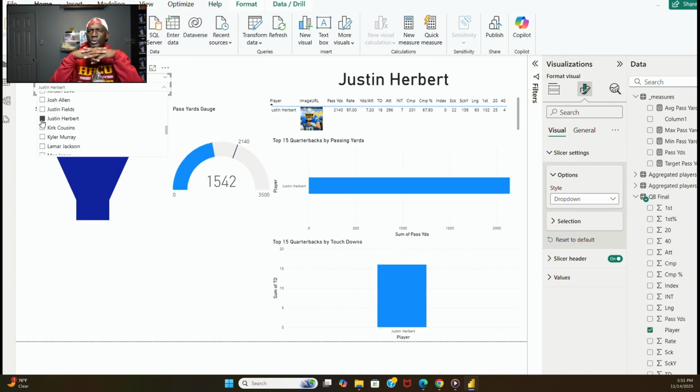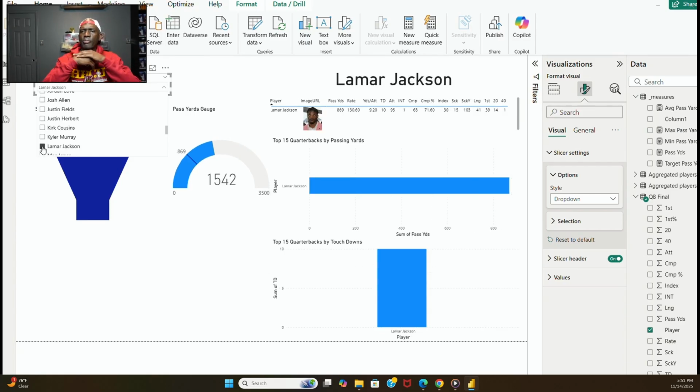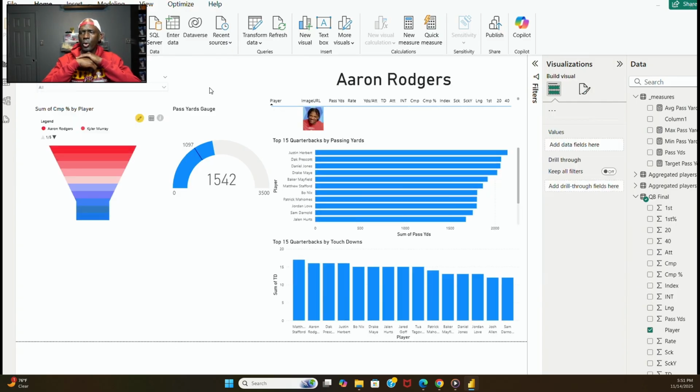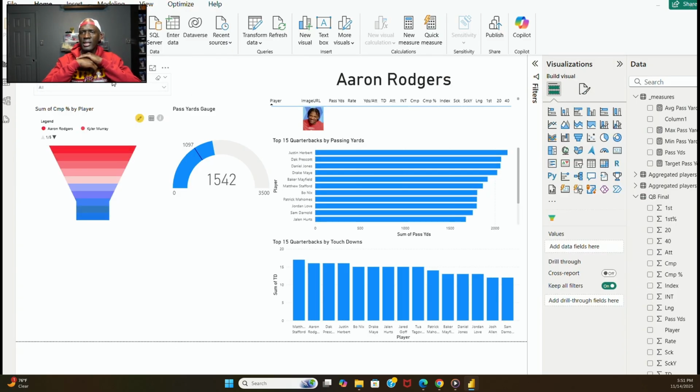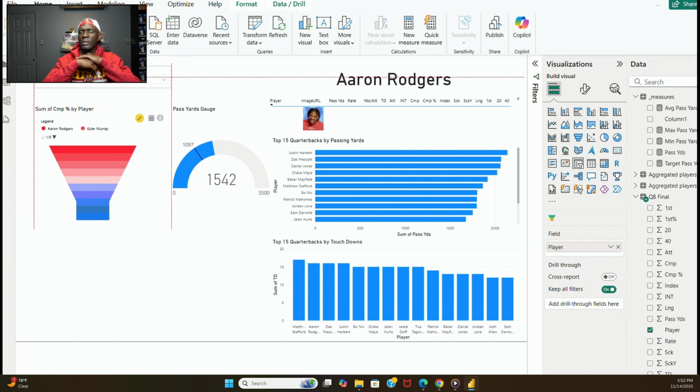But as we go, we'll see. And as you can see here, now I've brought in the slicer of the quarterbacks. So when I select a quarterback's name now, that quarterback's name appears in the top right corner, in the top right visualization, which is the card that I was speaking of initially.